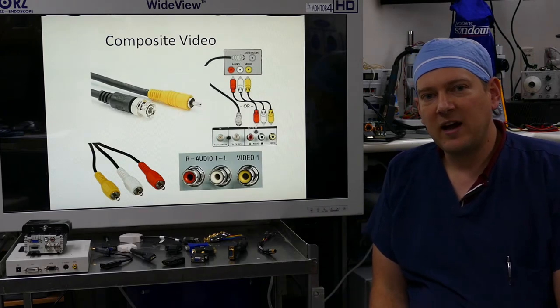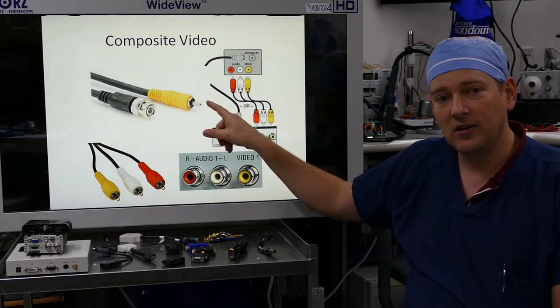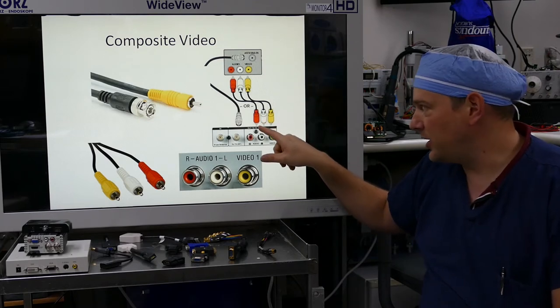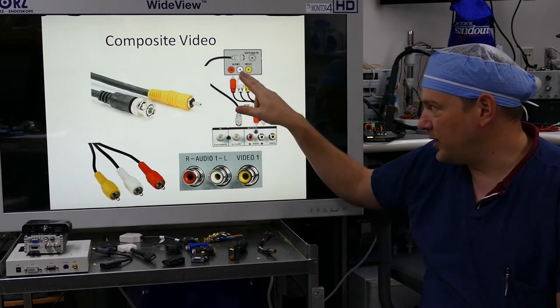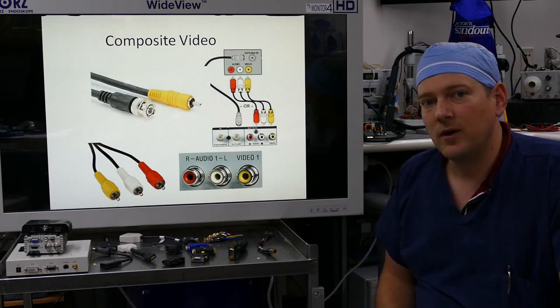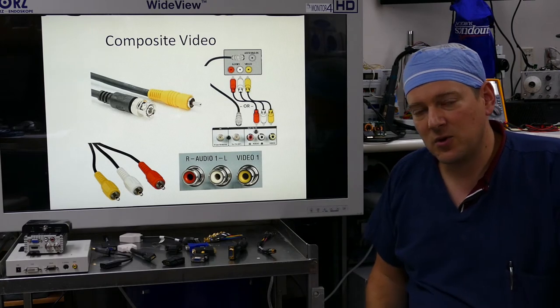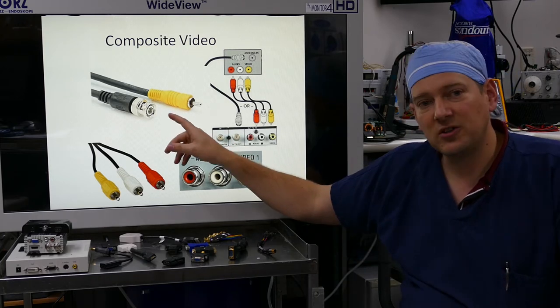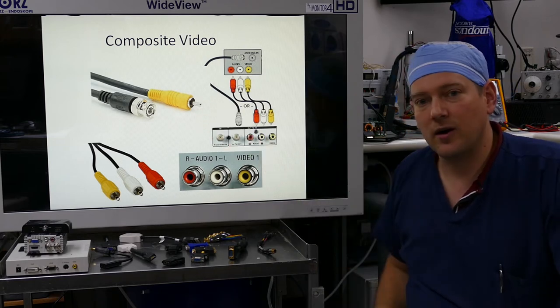To start it off, we're going all the way back to the 1980s with composite video. Composite video mainly comes in on a single RCA connector and is often run in tandem with two audio channels, right and left. You'll have a yellow connector which is your video and your two audio connectors. Composite can also come in on a BNC connector, which is this guy right here. BNC is most often related to SDI connections, but some old-school technologies, especially in the commercial arena, rely on BNC to carry your composite signal.